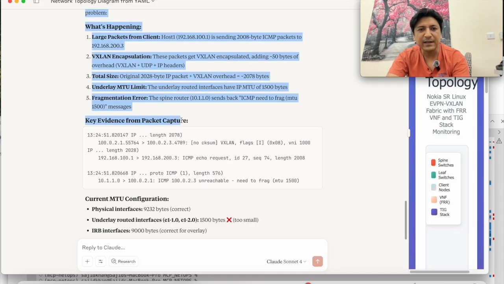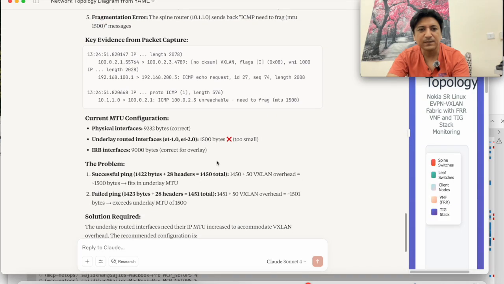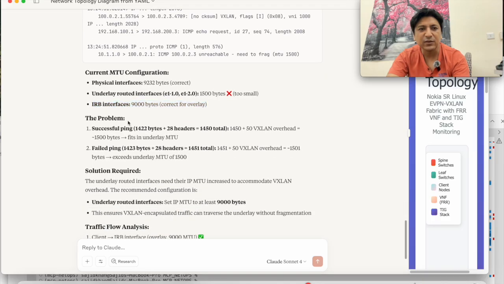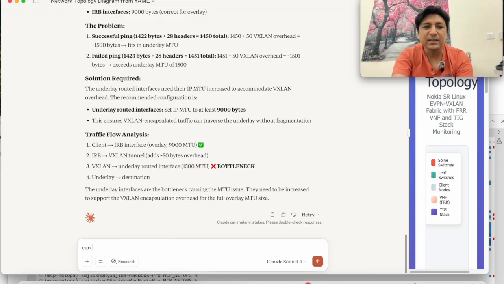Okay, evidence from the packet capture. Current MTU is 1500, which is too small. IRB interface 9000, correct for overlay. Okay, so IRB is fine, but the interface MTU is not right. So traffic flow analysis says that IRB is fine, but the VXLAN underlay MTU on the interface is not fine.